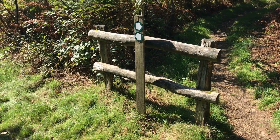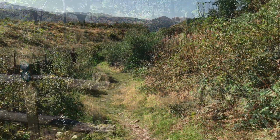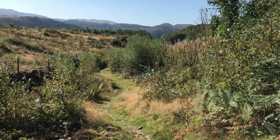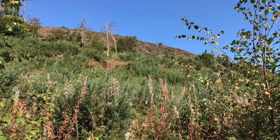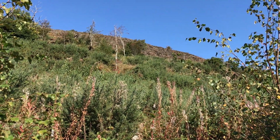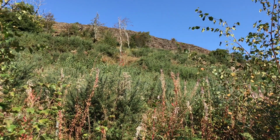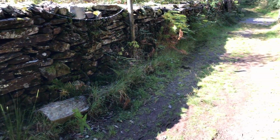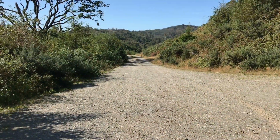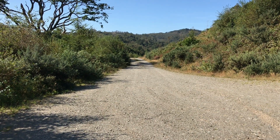1.9k in, we come to this sign, and what we're going to do is take a right. I've just turned the corner and wow. Okay, the railway's high above us up there. That's the second train of the day coming in towards Tan-y-Bwlch. Okay, just over 2k, we come to this track here, and we're going to take a right. Different world again. We come onto this big track and we're going to walk down now towards the station.